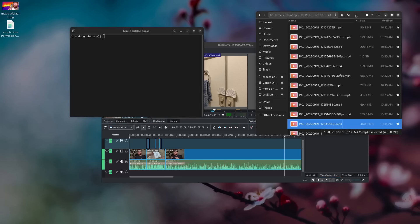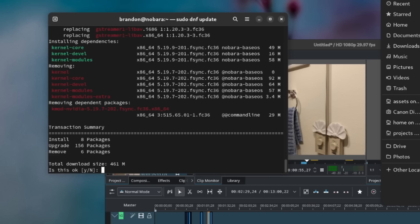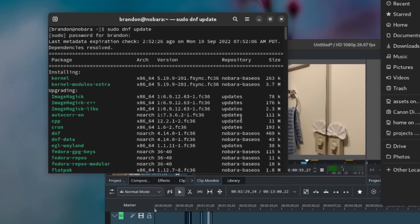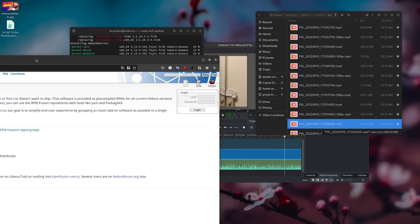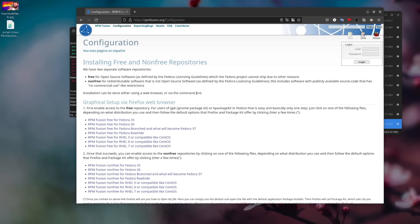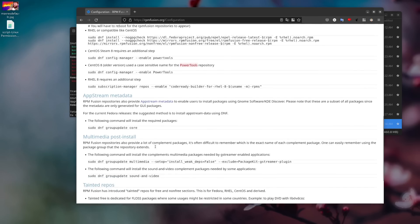It's a beautiful system but there are things that are not perfect. DNF as a package manager is simply slow. This is running on an Aurora setup and I do have some customizations to make it quicker, but out of the gate DNF is just slow. Additionally, when you first set up Fedora you're going to have to use RPM Fusion to get a lot of the packages you need, including video drivers. So there are some extra steps to get up and going and there are some negatives there.